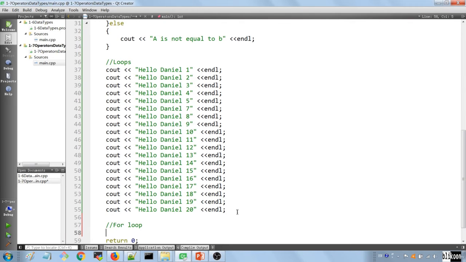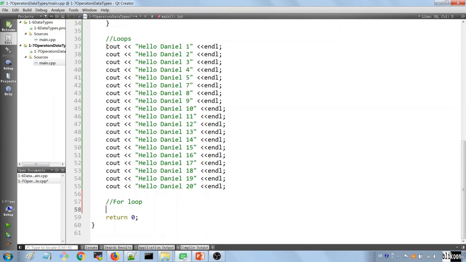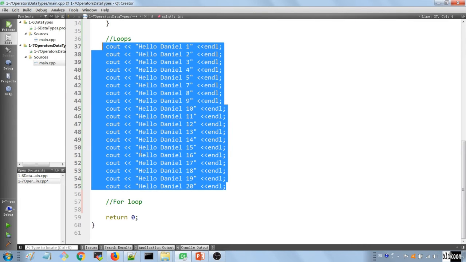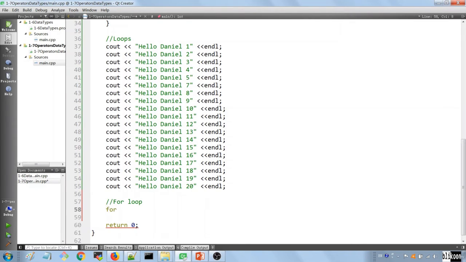The way you use it, if you wanted to have the same effect as we did by printing Daniel 20 times, we could say for (int i = 1; i <= 20; i++).